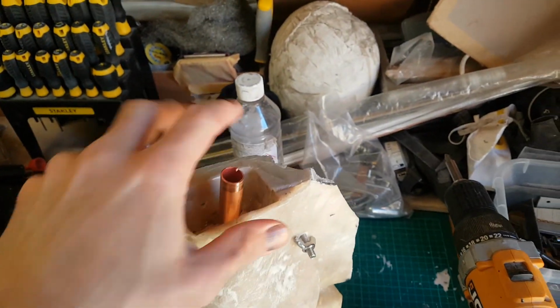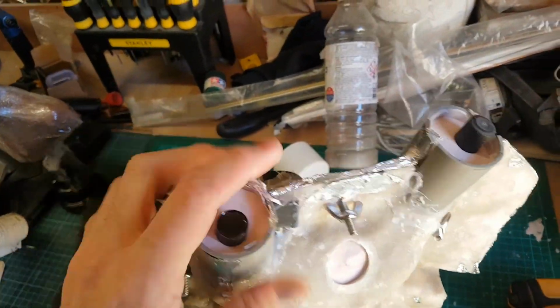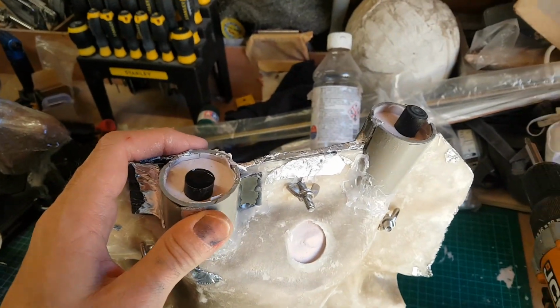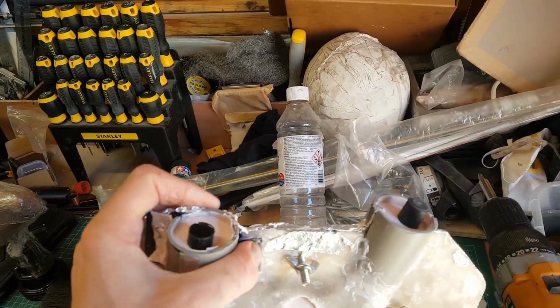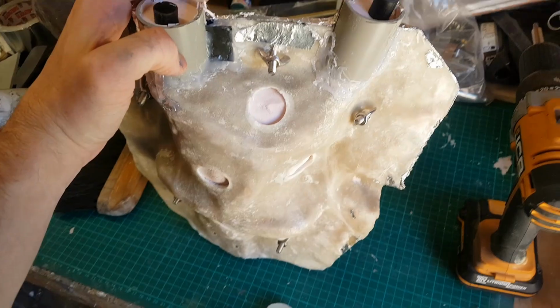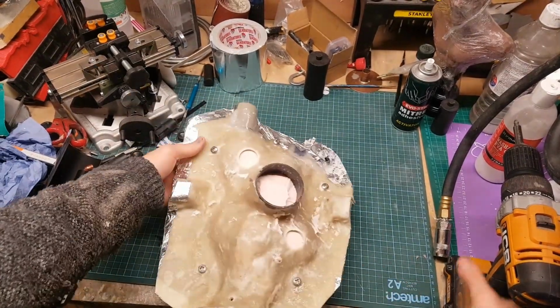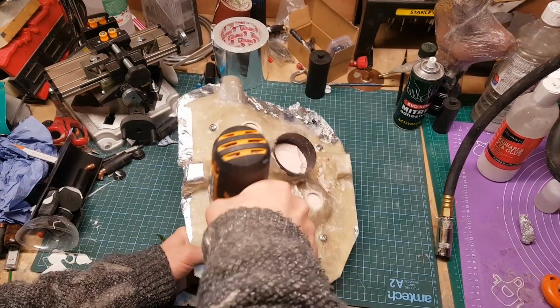I then put the copper pipe in place, but I have the copper pipe blocked so that the resin can't escape. I then turn the mould back over, pull the plugs out where the ears are, and that allows any air that's trapped in the mould to escape. I then give it a further shake, turn it around, make sure I get rid of as much of the air as I possibly can. I can then top up the resin if I need to, and that then goes into the pressure chamber and cures in there. So I've done that process, and this is the first cast that's coming out of the mould.